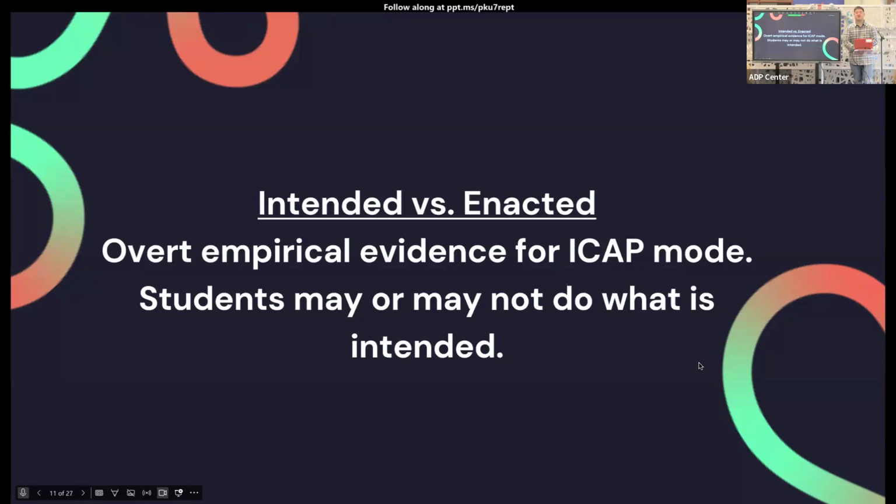So what's really important to understand for distinction is intended versus enacted. This is when I was talking about how, although I'm presenting this format in passive, you might be engaging in constructive, okay? And so in ICAP, if I were to create a lecture as part of my series, it's assumed that this is passive mode. But the reason why other people can engage in different ways is because I don't know what's going on in your mind. In your mind, you might be going through cognitive processes. You might be battling me. You might be like, I don't believe that, Jesse. You're taking your own body of knowledge and comparing, contrasting, or trying to explain things, right?